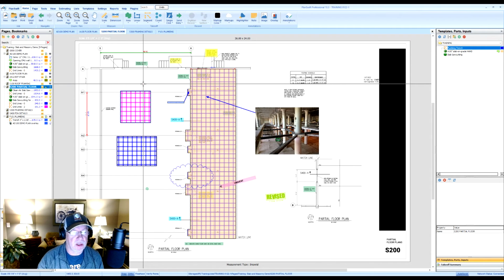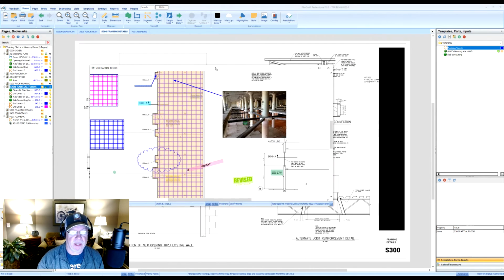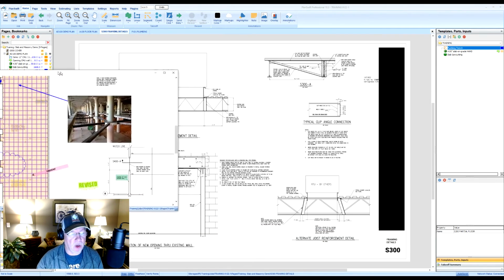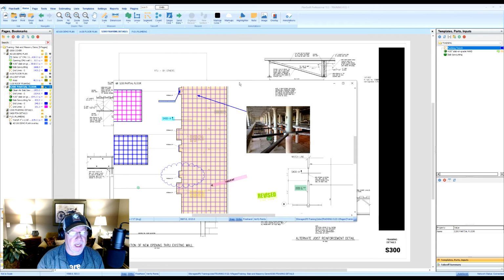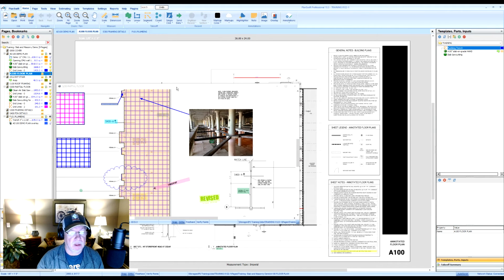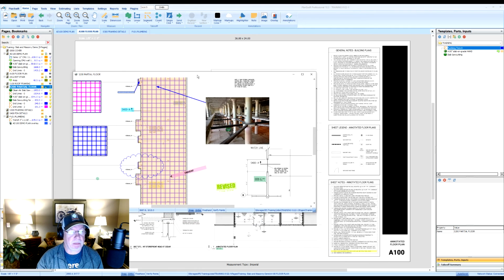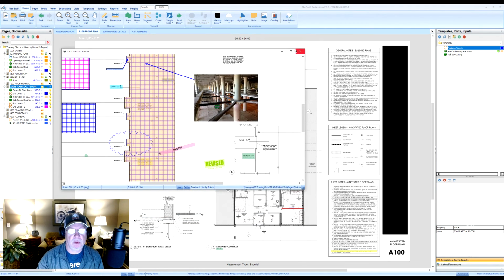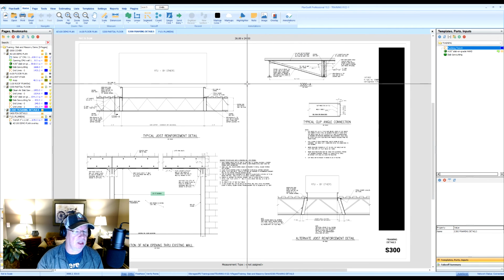Another advantage to having tabs open is that you can undock a tab. Let's say you're running 2 monitors and you want to compare 2 plans up on the screen at the same time. All I have to do is right click on one of the tabs and say undock. Now it pulls up a different window. I can pull that over to my other monitor, and while I'm looking at that, I can be working on another tab. So the advantage is that I can have 2 sheets open on my monitors at one time by simply undocking. How do I reverse this? How do I get it back in? Well, it doesn't snap back in. All you need to do is close the drawing and it will snap back in automatically.